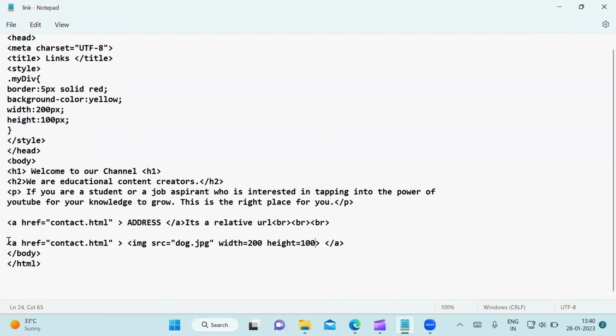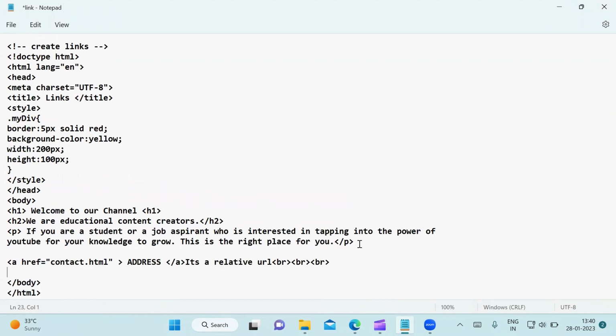Let me take off this image. Inside the body tag, we know that by default the link is blue, the visited link is purple, and the active link is red. But you can also give your own colors.